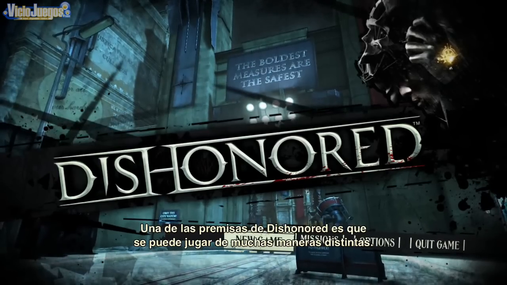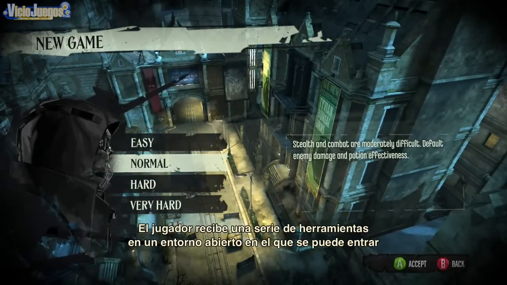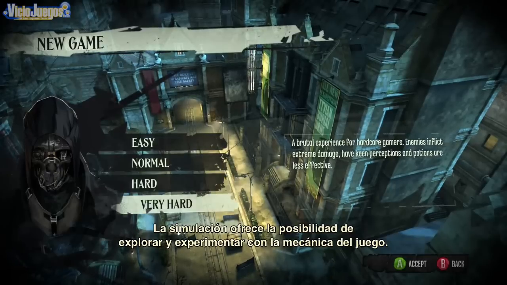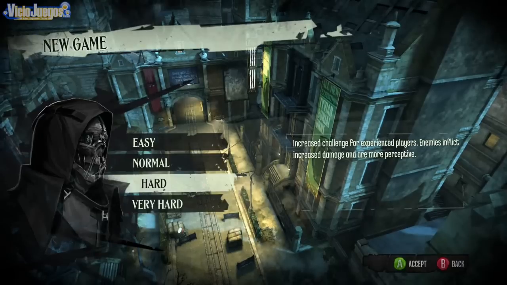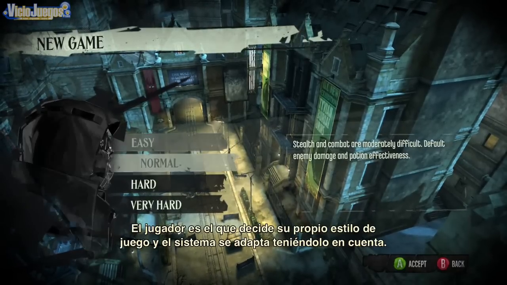There are many ways to play the game. This is one of the premises of the game. So we provide a set of tools to the player. We provide an environment which is open and with various ways to get inside the buildings. And the simulation is here to allow the player to explore and to experiment with the mechanics. And really, it's up to the player to play their own way, and it's up to the systems to resolve the player's intention.